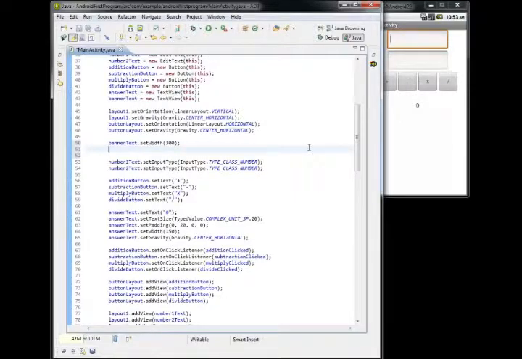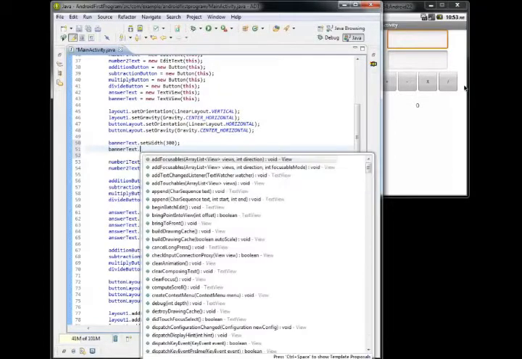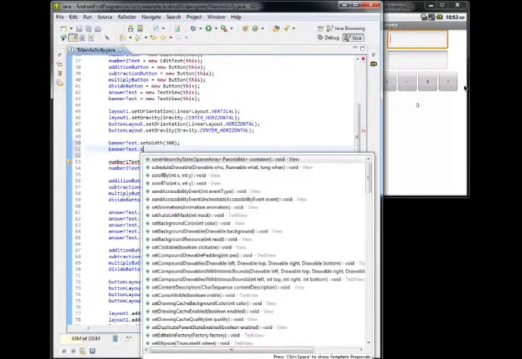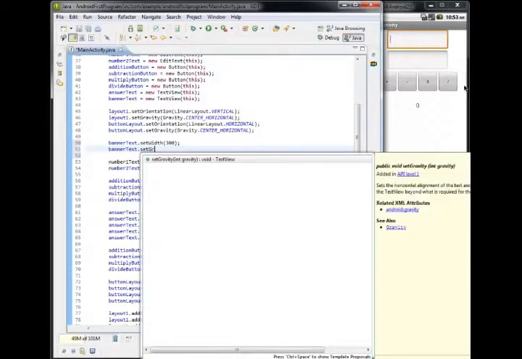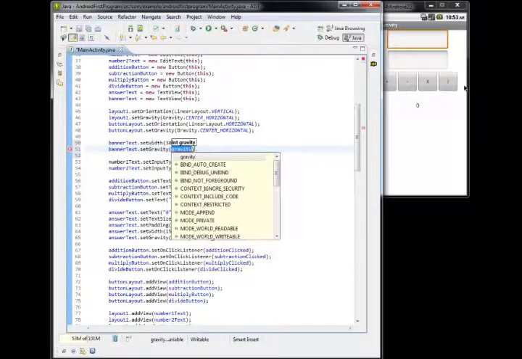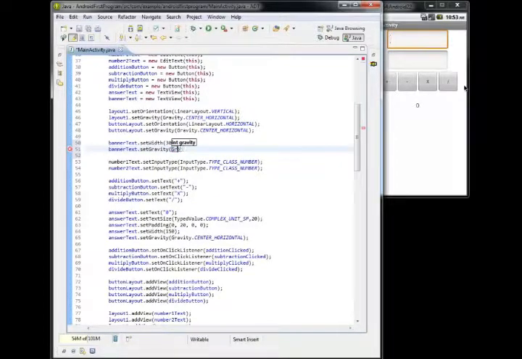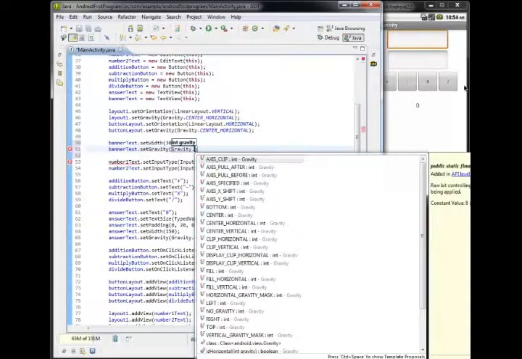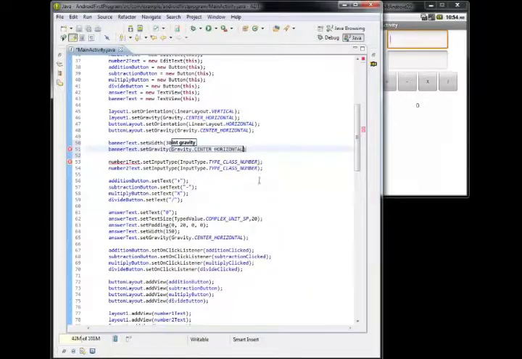Alright, now the next thing we're going to do is we want this to center itself. So when we drop it in here, when we put it above here, we want it to center itself. So we're going to go banner text, set gravity, and we want it to center horizontally, back and forth, right there.